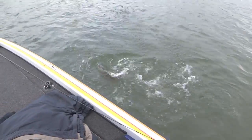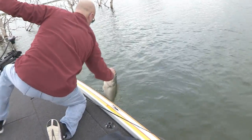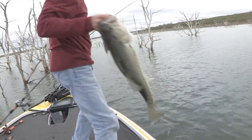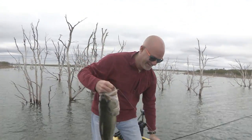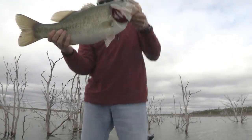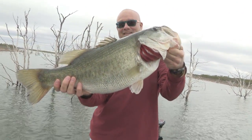He fought it, finally managed to reach down, lift this fish and brought it up, and it was a whopper. And as you'll see, this fish weighed 7 pounds and 9 ounces. So again, my brother catches the 2 biggest fish of the trip. Watch the rest of this video. Another toad.